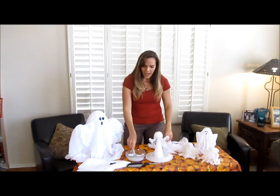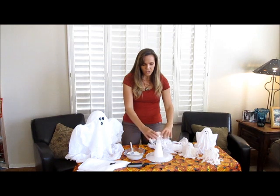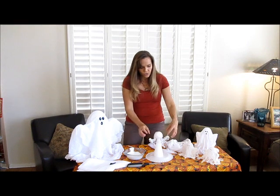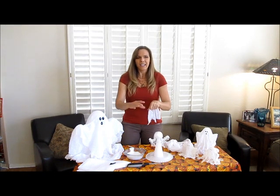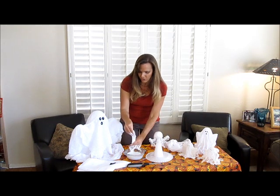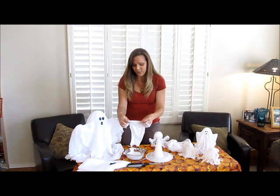Now to start this project, I've thinned out my glue and made sure I've mixed it well so I have a nice smooth mixture. I've covered my structure with plastic wrap so there's no worry of that sticking. Now I'm going to start constructing my ghost. I'm going to do the arms first. I've done a smaller rectangle of fabric just to help it hang over so there's no gaps. I'm going to saturate my fabric into my glue solution. You're going to want it nice and saturated with the solution because that's what is going to give it structure.